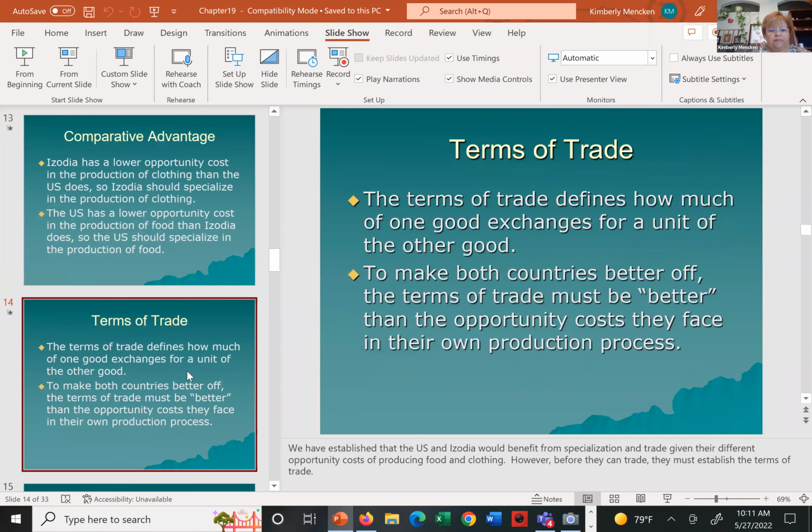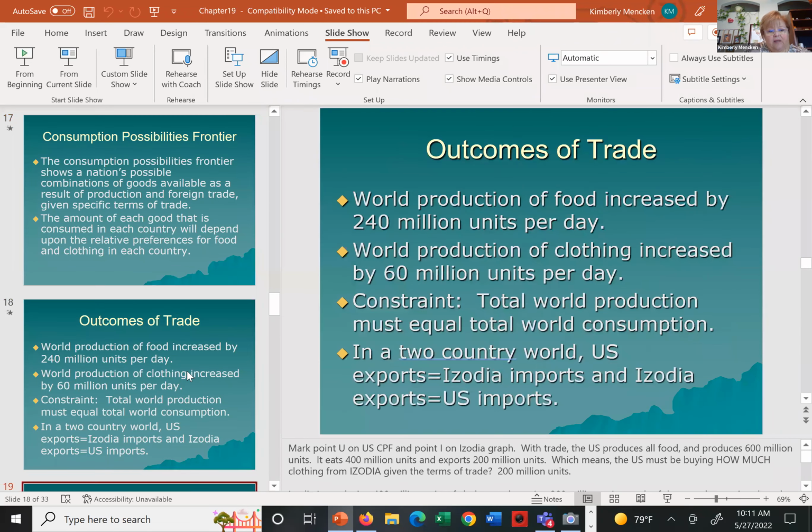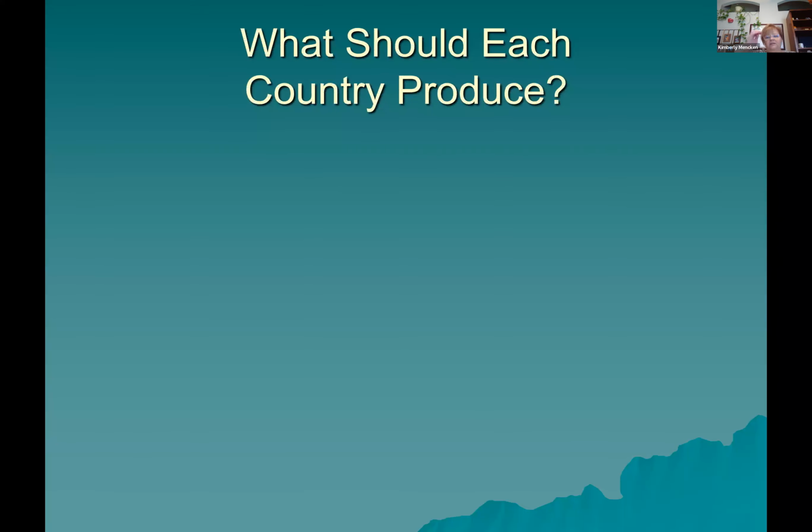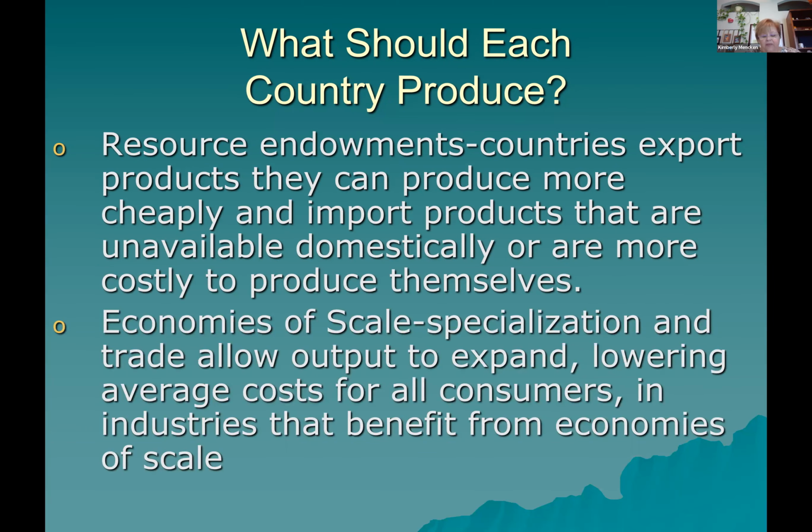So, all right. So, how do countries figure out what they have a comparative advantage in? So some of the things that we do, first of all, we look at our resource endowments. What are our various countries blessed with? So as I told y'all, the United States, we are blessed with beautiful, fertile land and lots of it. And that's why we're such big food producers. Even though food is not necessarily the most technologically advanced thing we can produce, we have this great land, we're not going to let it go to waste. So that's why we produce lots of food.